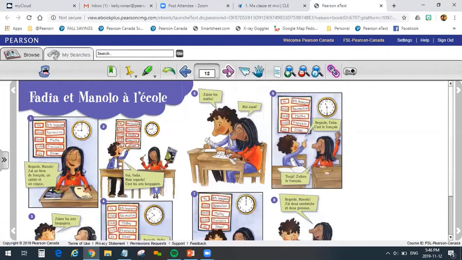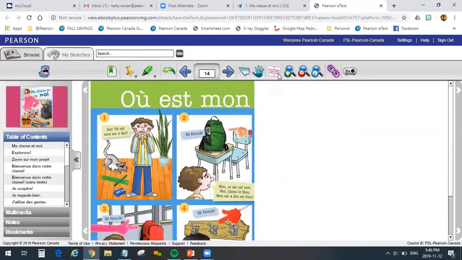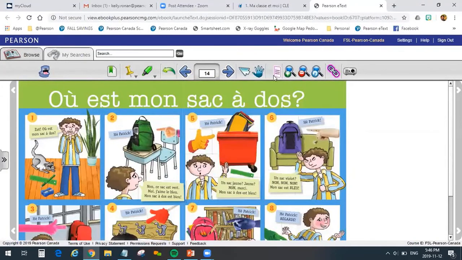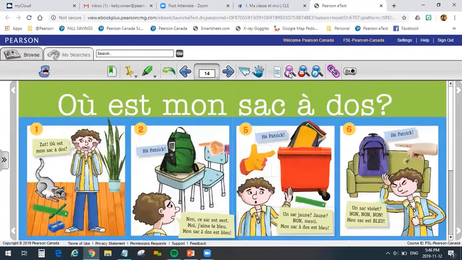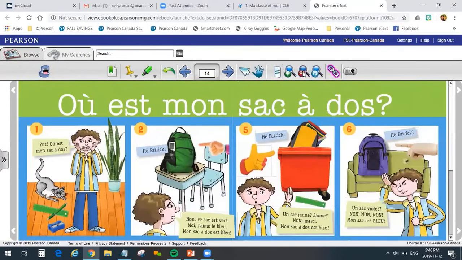And so here's another graphic text, and I can assume that the next spread will be the same text without words. So it's quite easy to navigate. You can switch it back and forth between single page and double page view. You can use the zoom buttons to zoom in, say you want to enlarge it so that you can read, and you can zoom back out again.